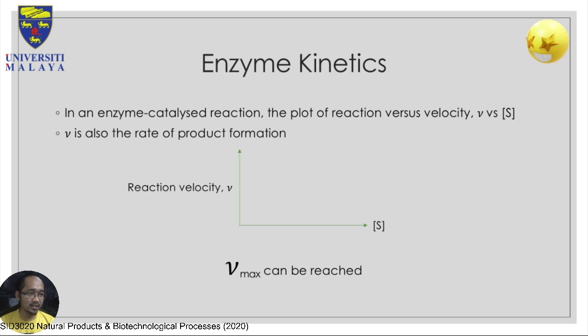Okay, so we've looked at this slide from the previous lecture. It is basically enzyme kinetics, a plot of an enzyme catalyzed reaction. But what is wrong in this plot is that it says reaction versus velocity. So this is actually wrong. It's actually a plot of reaction velocity versus substrate. I just noticed this, apologize for that. So that's why you get V versus S. Okay, so V is the reaction velocity and S is the substrate concentration.